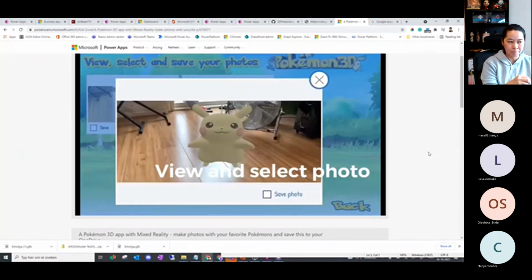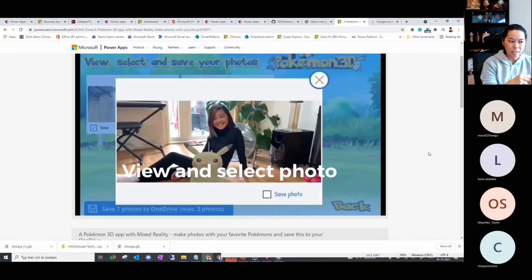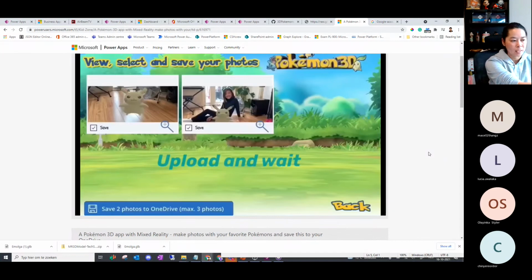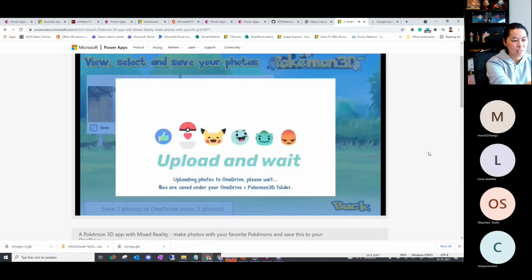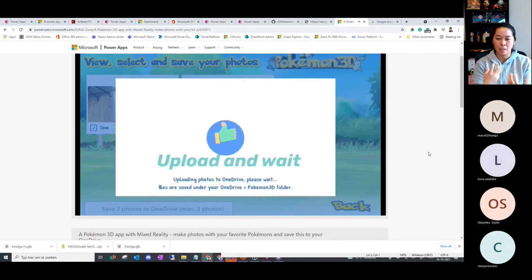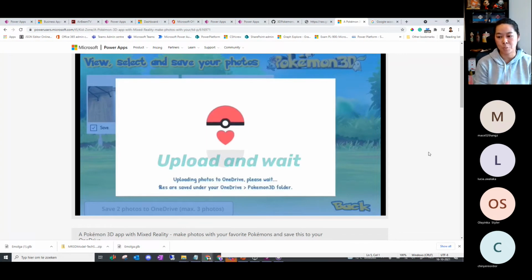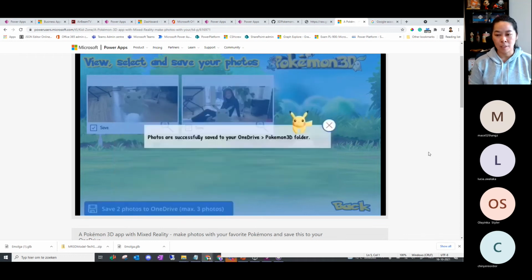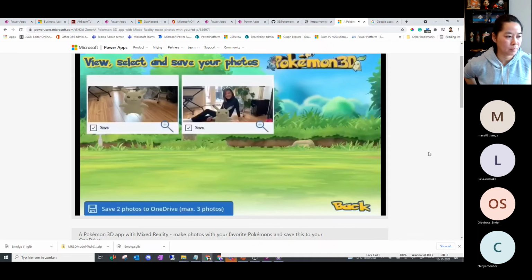I created some functions so that the photo will load back in the Power App. It loads in, and over here I have some selected options, and now it was saved into my OneDrive. So I can also save the photos that I capture with 3D. It will be saved into my OneDrive.